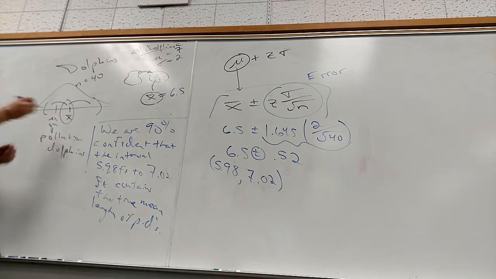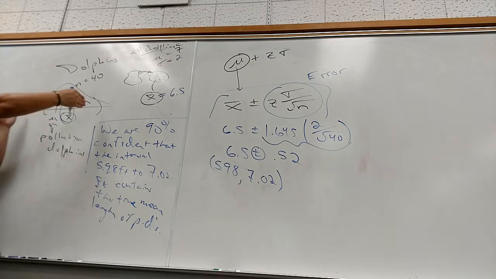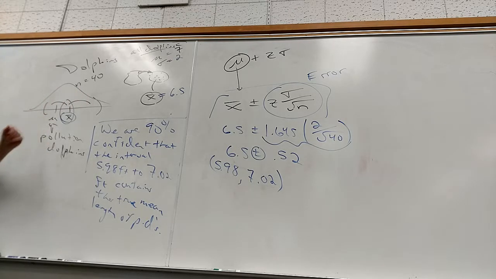So X bar is like the spear. It's our guess. It's too specific though. It's almost always going to be off by some amount. So I make a net, and then I catch the real mean more often. If I was like, guess the average age in here exactly, I'd say, screw you. But if I said, give me an interval, between this and this, you'd feel a lot better about that. Okay, we'll do another problem, don't worry, because that involved a lot of talking. I want you to see the exact basics of how these problems work.